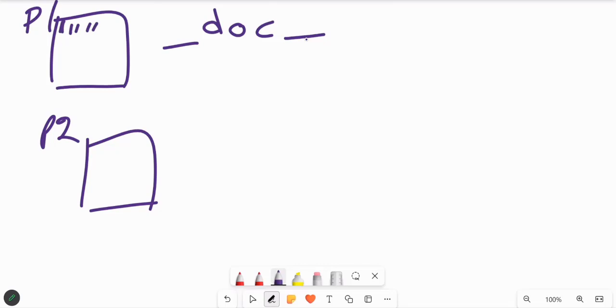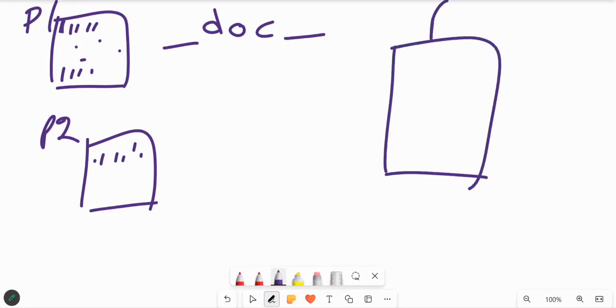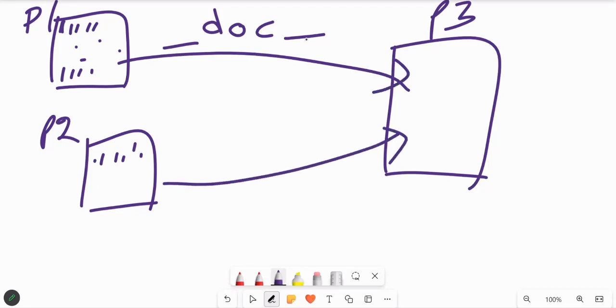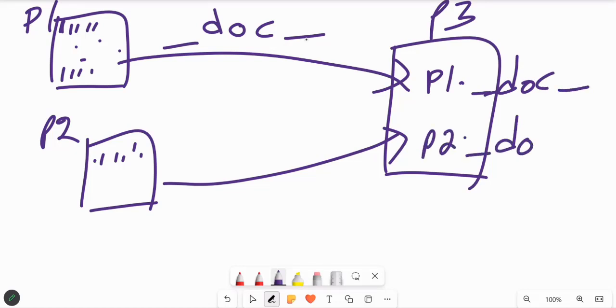And you'll write some lines, and for this program also you have given some explanation, and there is a third program you are writing. Let us say you are getting this P1 and P2 into the third program. So if you want to see what that program is, you can find it in this one. P2's explanation also you can find in this one. So the name will be common only.